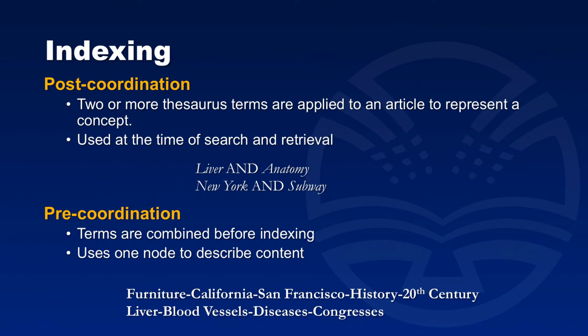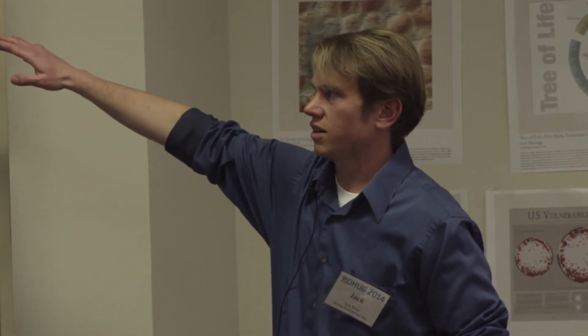So one of the things when you're reviewing this list, so we had the lead coating on copper pipes example mentioned earlier, is that we want to incorporate one of two indexing styles, and we want to use post-coordination to describe the content. So if we have post-coordination, we have two terms individually, but when they're indexed in a certain document, those two terms accurately describe the content, or the single line of content.